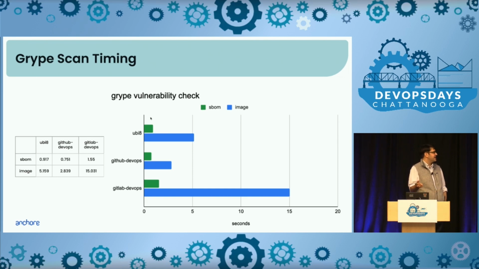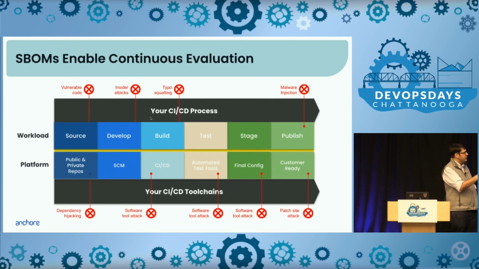And basically every time you get new vulnerability definitions, you can just run scans on all of your SBOMs without having to go and track down every image, rescan it, re-enumerate all the contents, et cetera, right? So basically through your entire software development lifecycle, you just continuously evaluate these images, right?